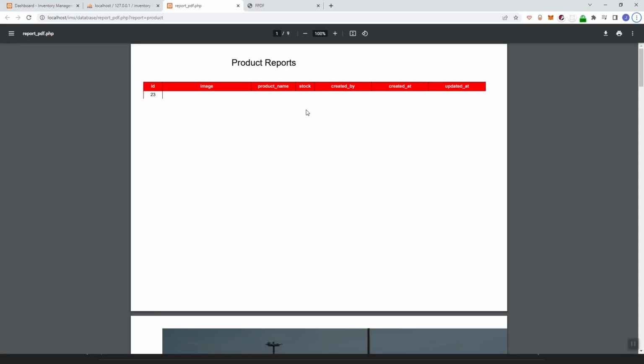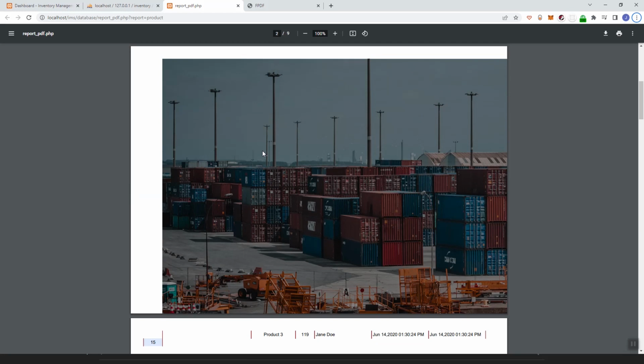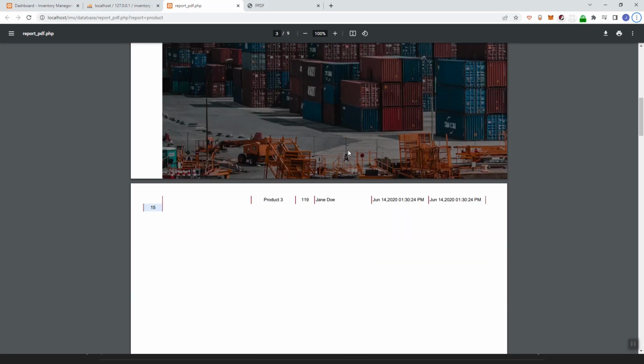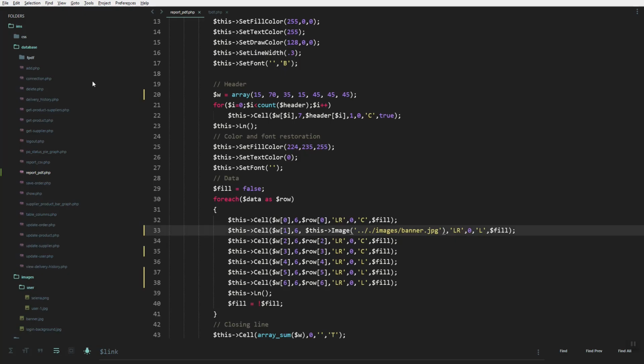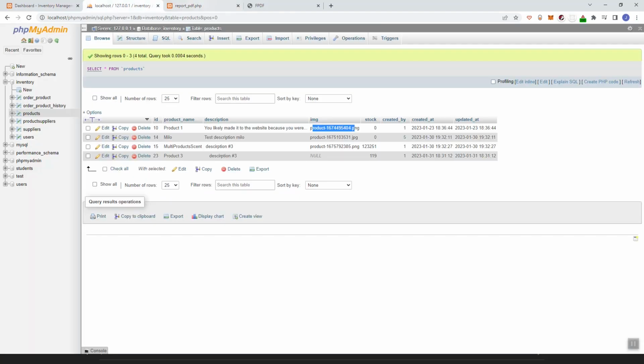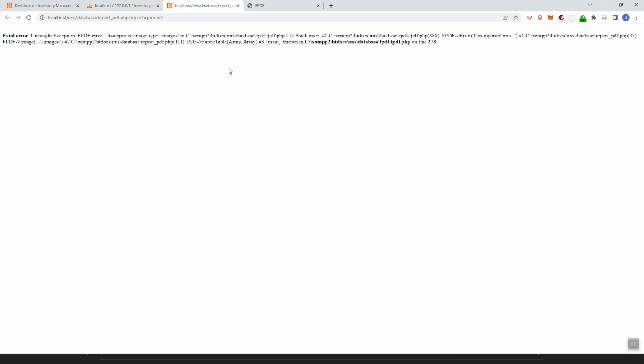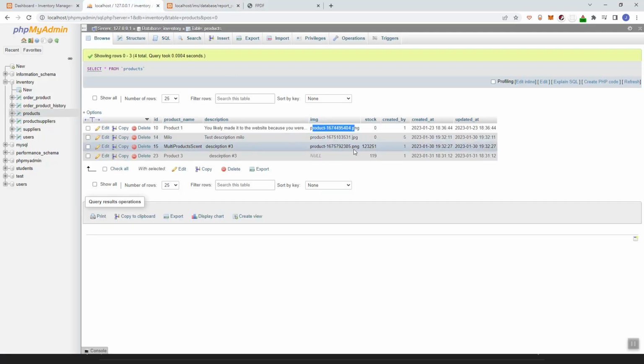So as you can see here, we now have the image, but this is a banner and it's bigger. So instead of the banner, what we're going to add here is the actual file name of the product from our database. So refresh. PNG, JPG.